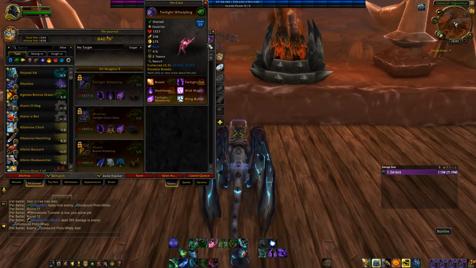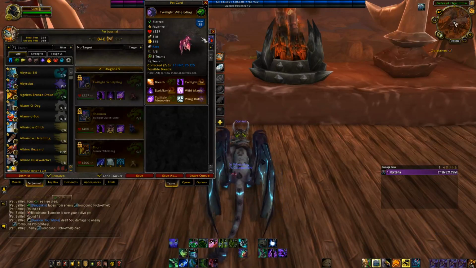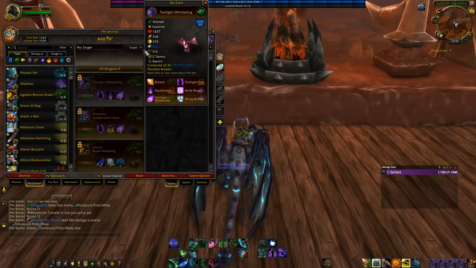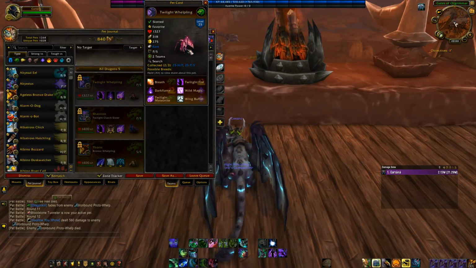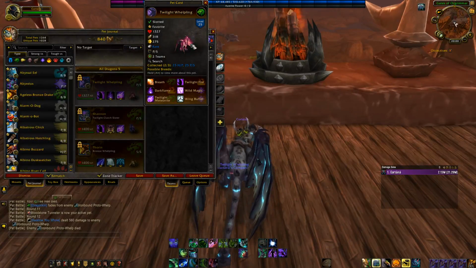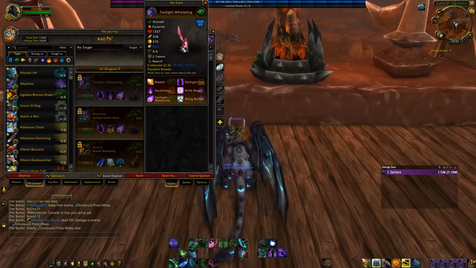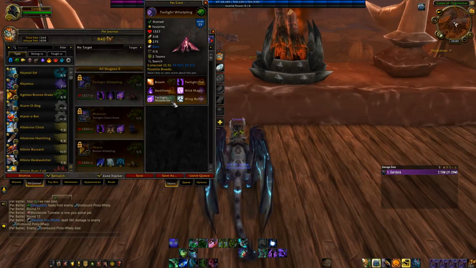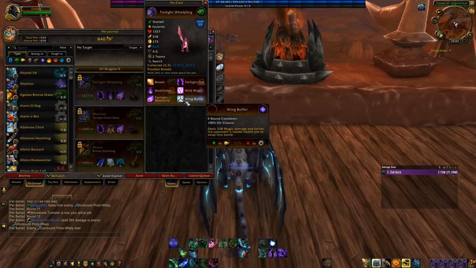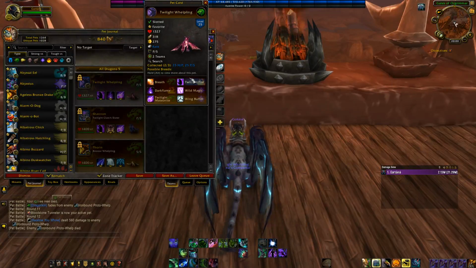It's a pretty beautiful little Whelpling. And we have quite a bit of Whelplings in the game. And so far, I think this is my favorite as far as the looks go. It's got that beautiful little violet, purplish color to it. It looks great.